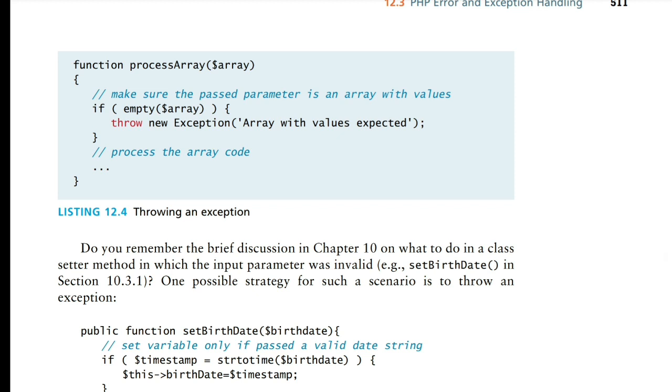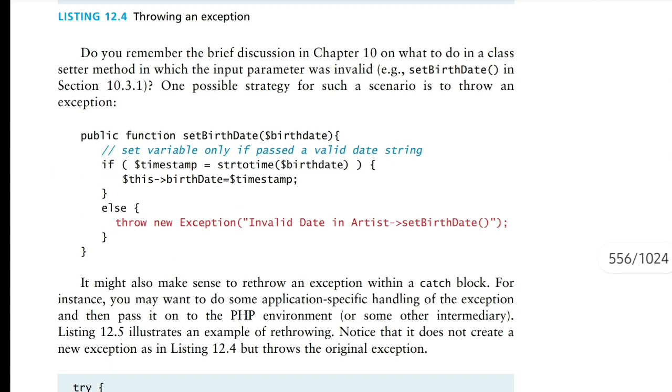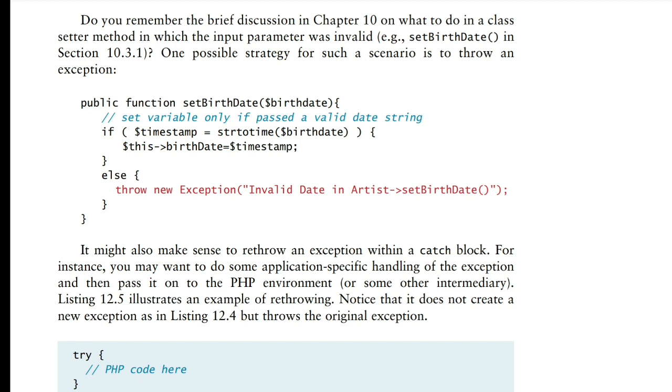An important question from the exam point of view. And throwing an exception is also the same thing. Here we'll have throw new exception. For different contexts, we'll be using different types of error handling. For example, sometimes we'll be throwing an exception, sometimes we'll be using try catch, sometimes we'll be using if else conditions, and so on. And combinations of these can be used as well. So make sure you go through the syntax, keep it in mind, and be able to write the code in case they ask how errors can be handled using try catch and throw, the if else condition for procedural error handling, and object oriented exception handling. These things you need to know.